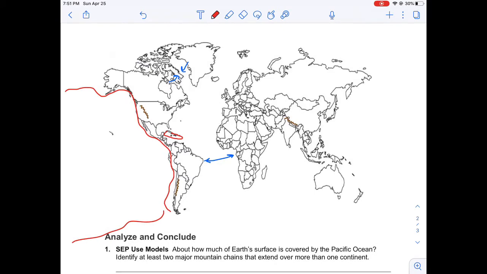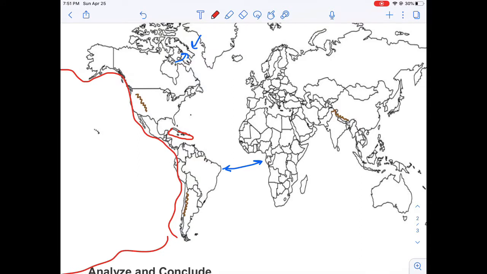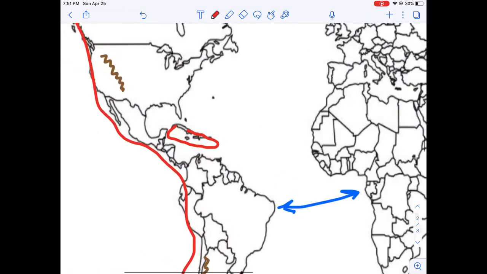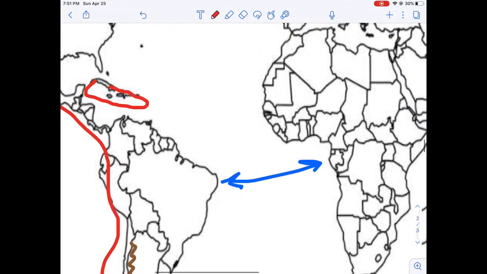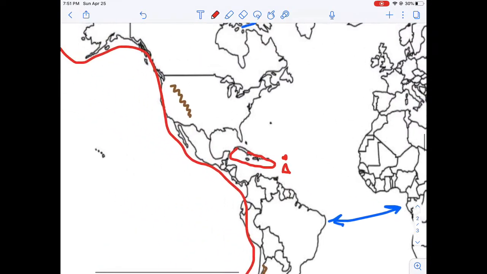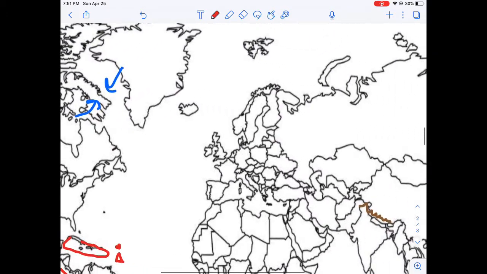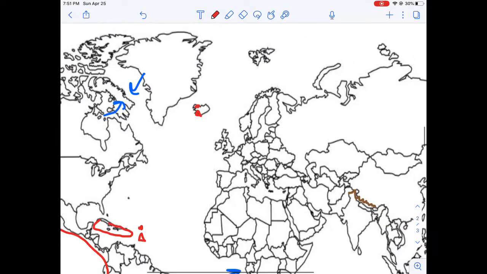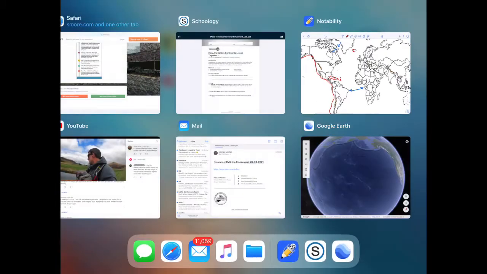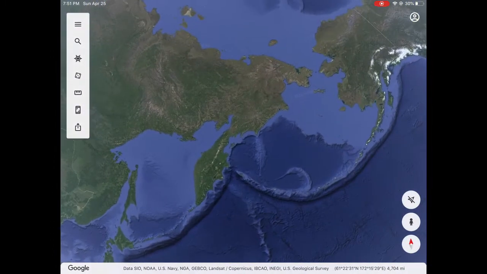So what you're doing is you're going through this map and showing any evidence that you can find that maybe the continents are moving today. You know, there is a volcano that just erupted over here, actually north of Venezuela. We talked about it, it's the island of St. Vincent. It's right here, so I'm going to put a little volcano symbol here. And I know that there's actually a volcano erupting in Iceland now, too. We've been talking about that in class. So I'm going to put a symbol there, so maybe that has something to do with it. I got one more thing here. So I found this trench that goes along the Pacific Ocean.